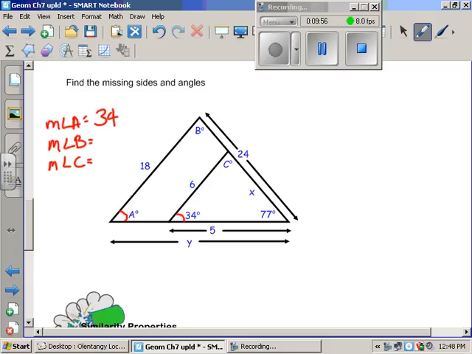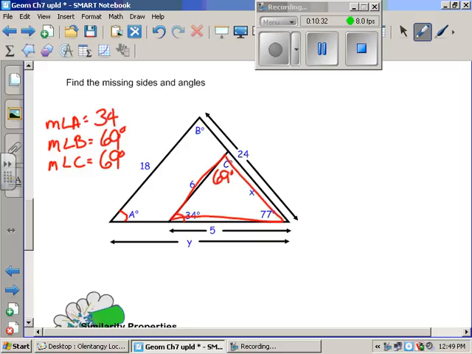Okay, this triangle, right? So what do you know about the angles inside the triangle? Yeah. So you add 34 and 77. That gives you what, 111? And then subtract it from 180? I think it's 69. Yeah. All right, so C is 69. What's B then? 69 as well. They're equal, right? They're the corresponding angles. Okay?